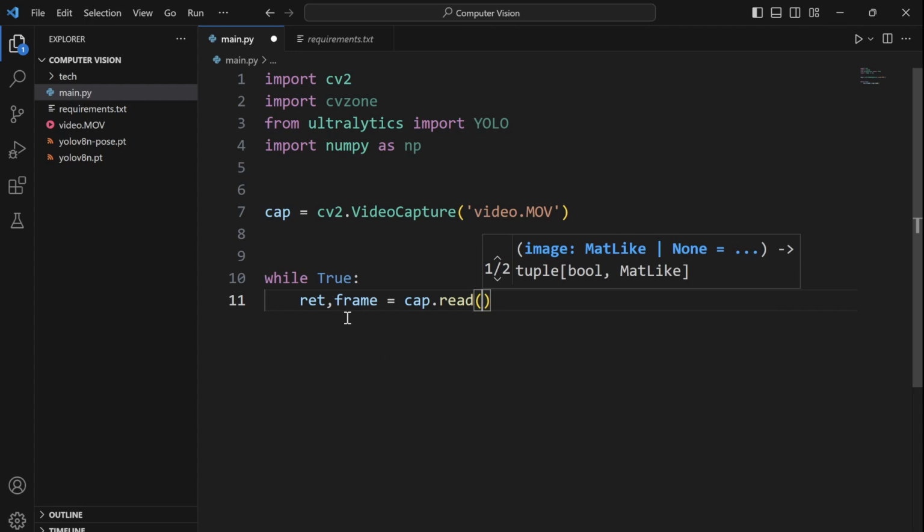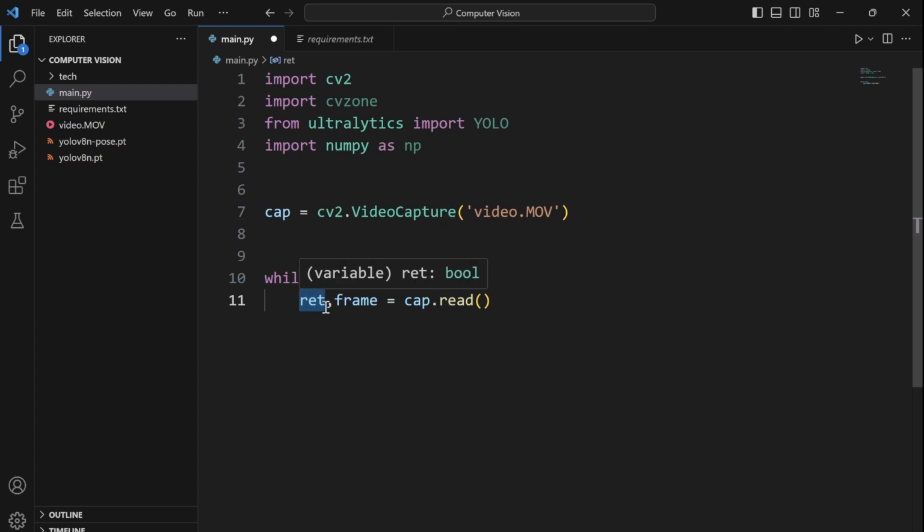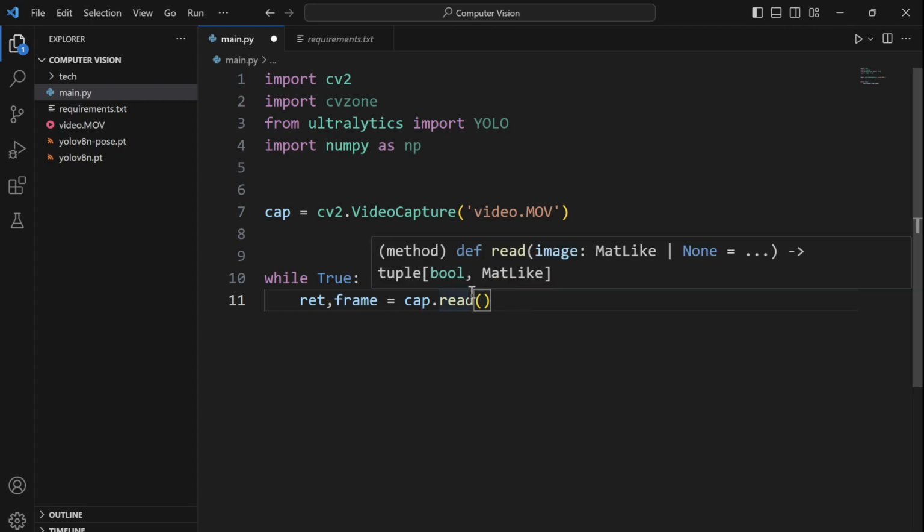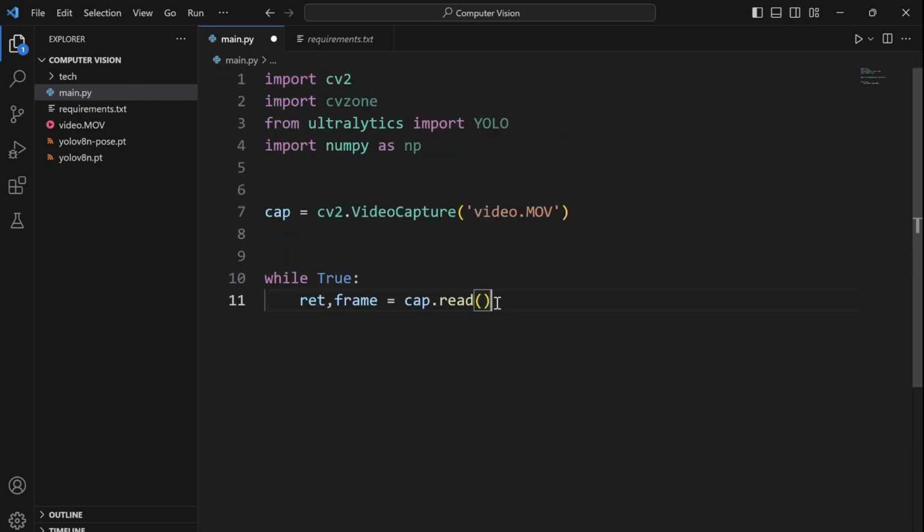Okay, so after the while loop, we have here where we are getting our video frame. So we have a ret variable here, which gives you either the presence or absence of a video file. So we can use it later on to do certain things. So it's a Boolean value actually. But what we are interested in is our frame here, which is our video file. So I've gotten the video file. The next thing is to just go ahead and display this video file.